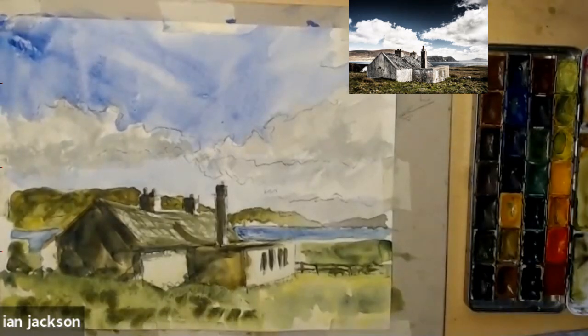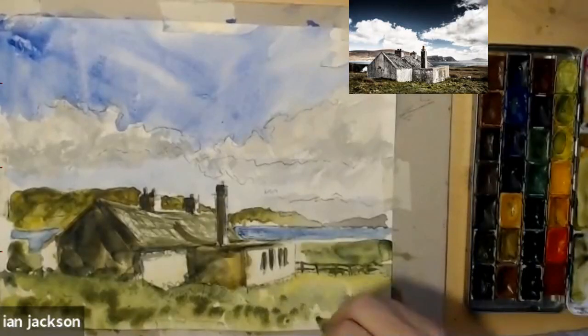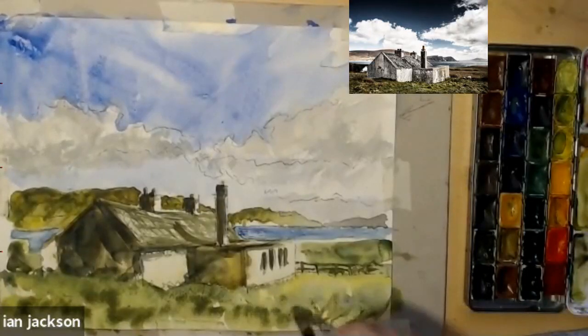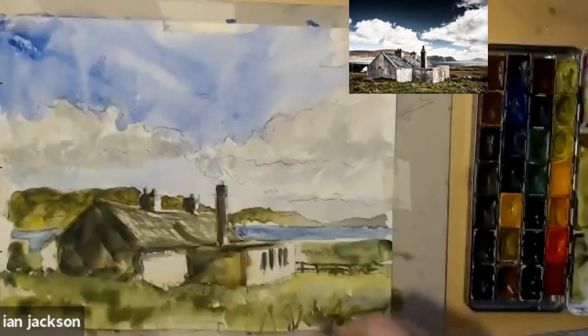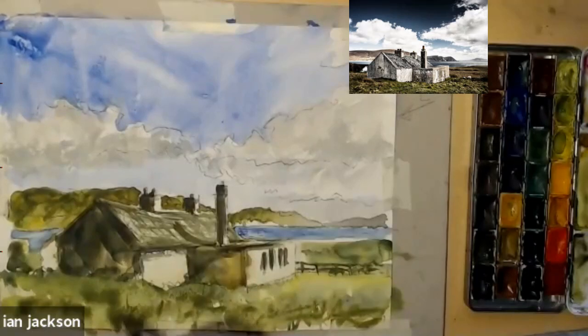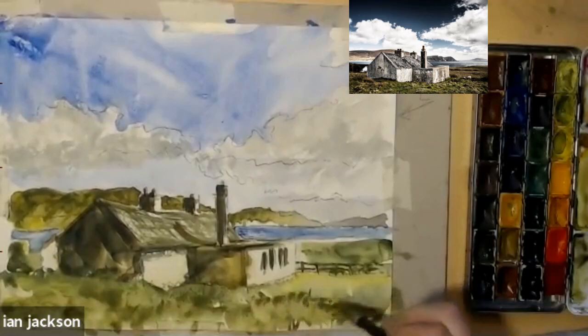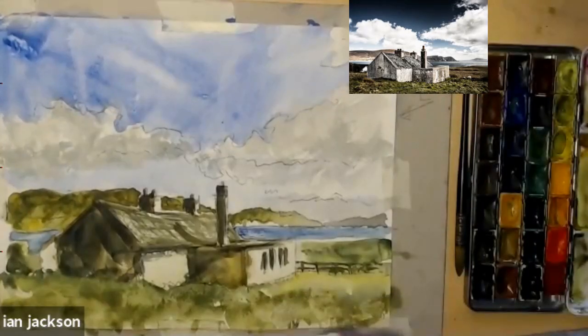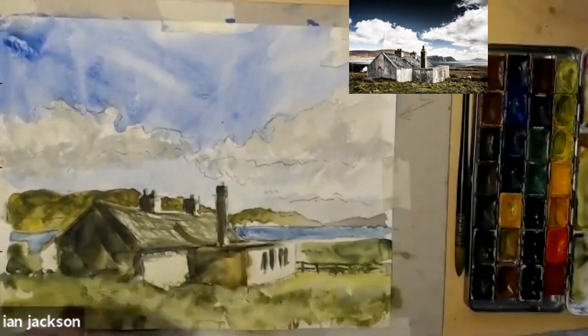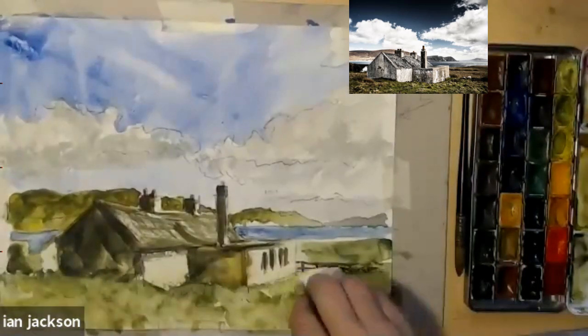How far are you guys off from finishing? I don't know. Looks pretty bad. I could call it a day. Well, there ain't an awful lot more I can do with this painting now, so I'm not far off. I'll get it dry and then give it another extra bit of a coat.